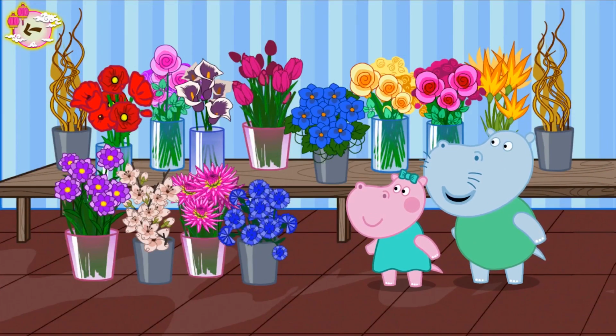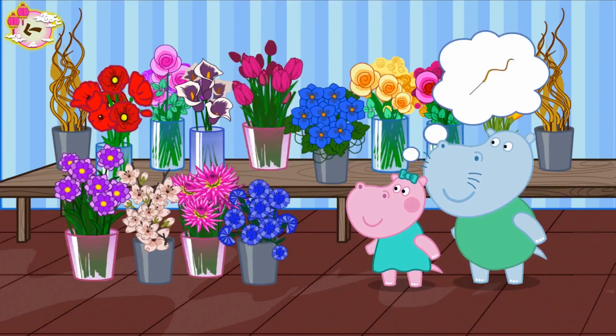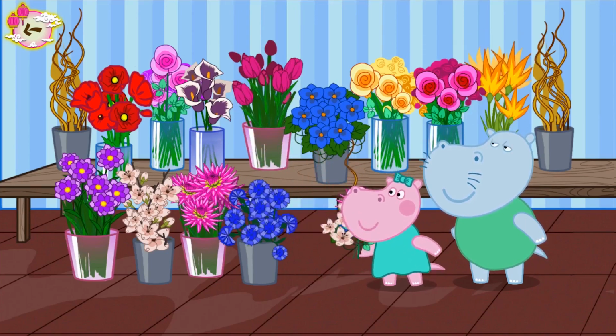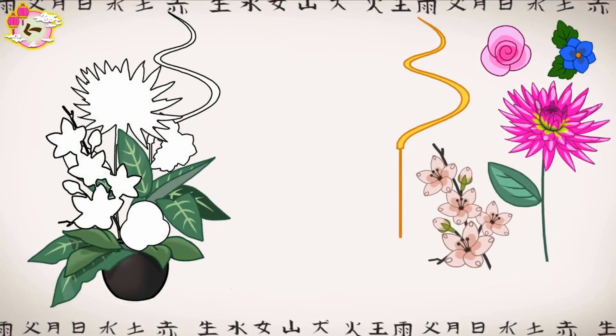What should we choose for Ikebana? Interesting task. Help me choose the flowers. They should be the same as you can see in the image. Very beautiful. Super. I think it is enough. We need to make the same bunch of flowers as you see in the picture.